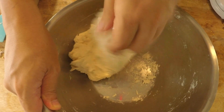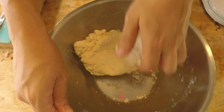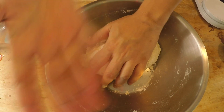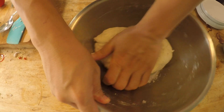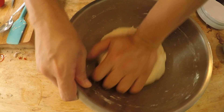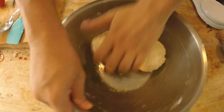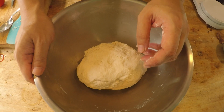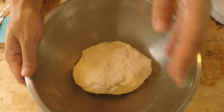Now that it's sufficiently mixed, I'm going to knead the dough with my hands. Initially the dough is going to be slightly sticky, so just keep one hand clean — just in case you need to answer the phone. You can usually get this done in about 10 minutes. What I like about this recipe is that you can mix everything inside a bowl and you don't need to use your countertop. At this stage I only kneaded this for about five minutes, and it looks like this — it's ready.